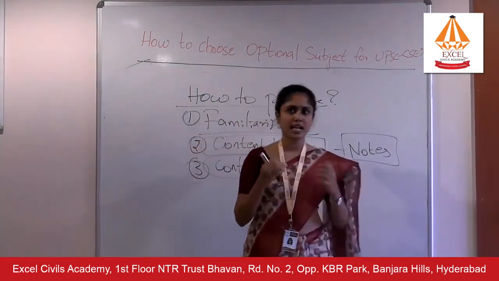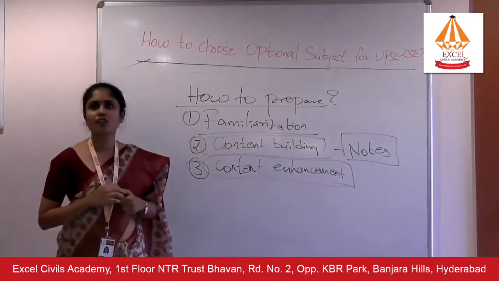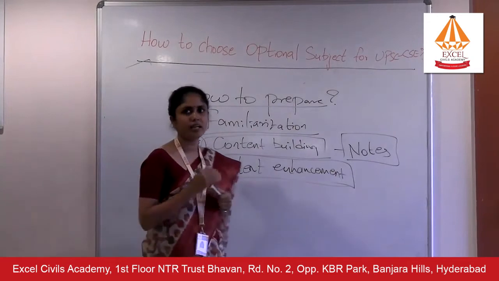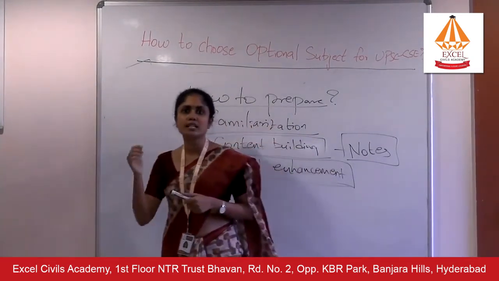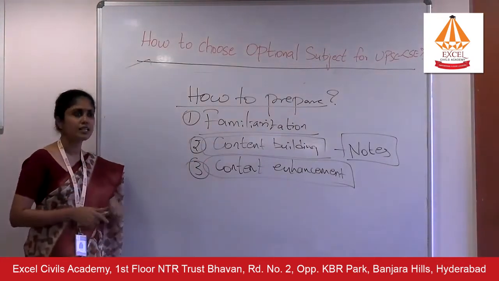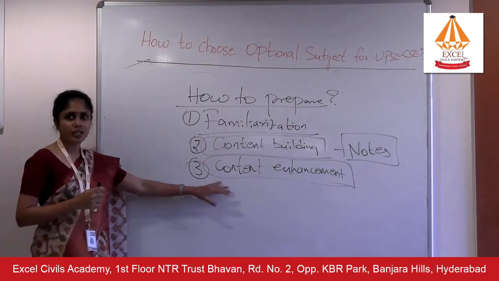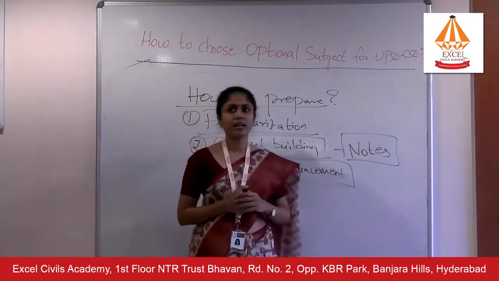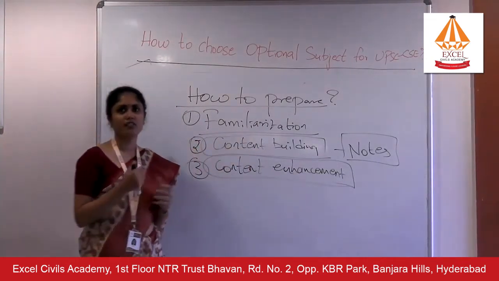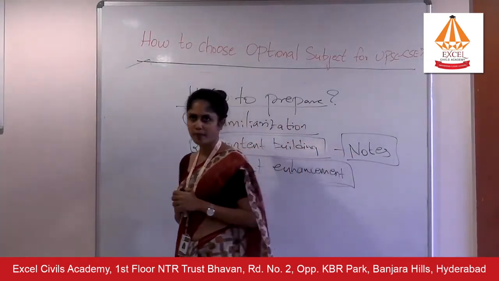If 100 serious aspirants are giving this examination with PSIR optional, if all of them write the same answer, then all of them will get average marks, right? So how will you score that extra 1 or 2 marks, which will put you in the top 100 ranks in the final list? This will happen if you write unique and novel answers. You do not have to create content, right? What did Karl Marx say? That content will be similar for all the aspirants. If you are prepared well enough, everybody will know what Karl Marx proposed, right?